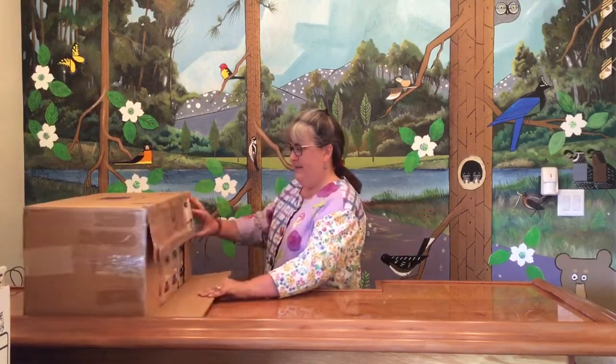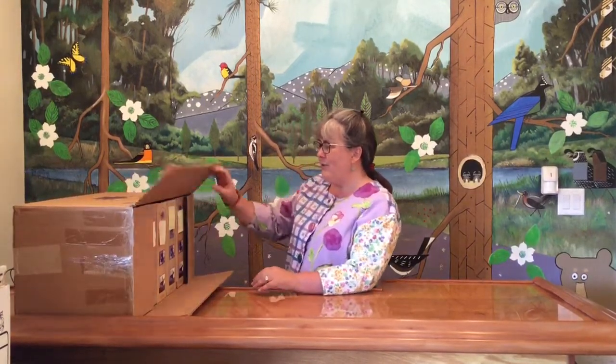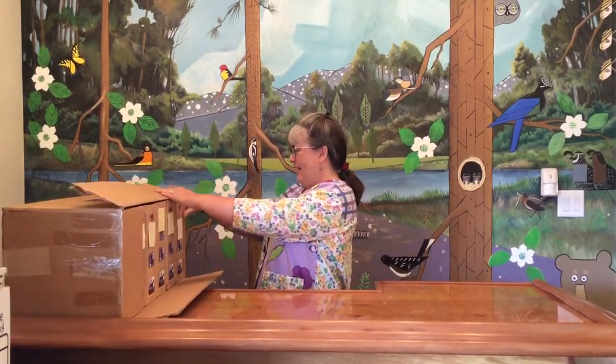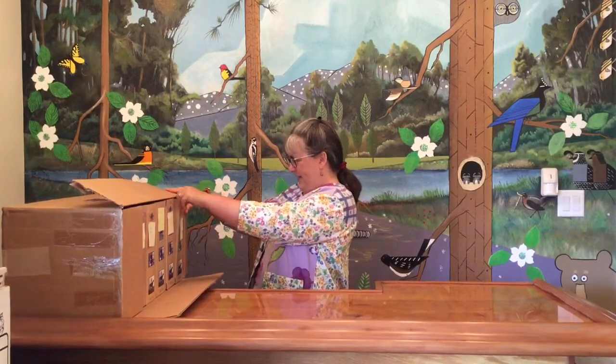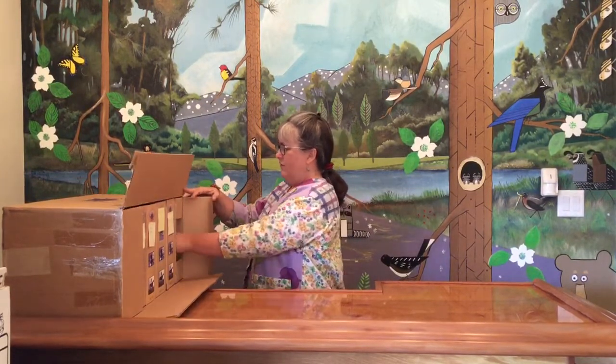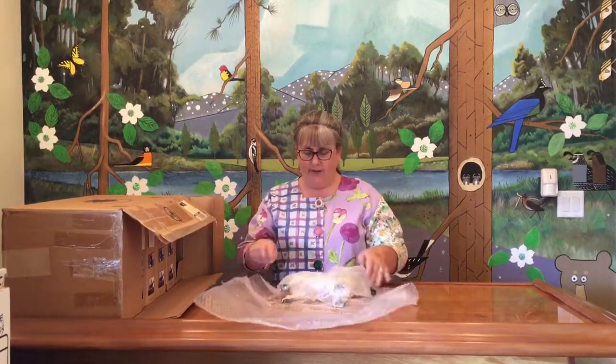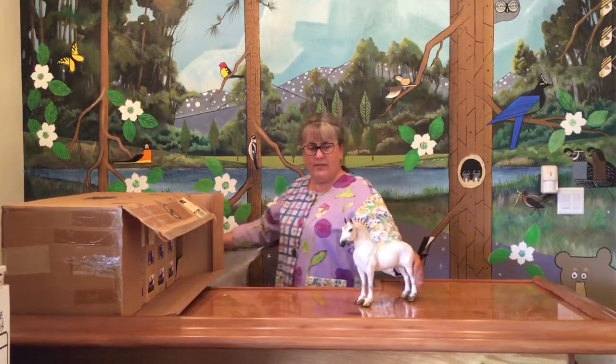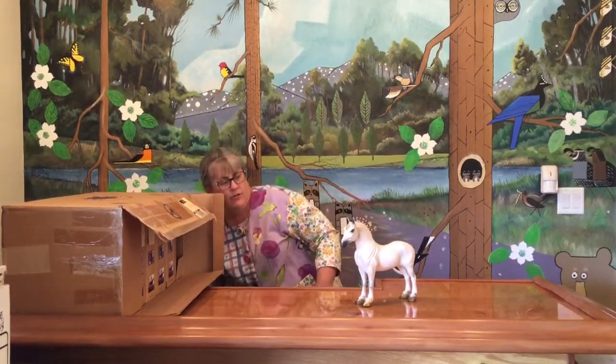Alright, they are in their lovely, ooh, and they have nice little post-it notes on them. How polite, how nice. Alright, let's see, we have a 99 Holiday 4 on the Floor Pearl. So I assume it's going to be a standing drafter with that 4 on the Floor name. And this is indeed what looks to be a Holiday drafter.